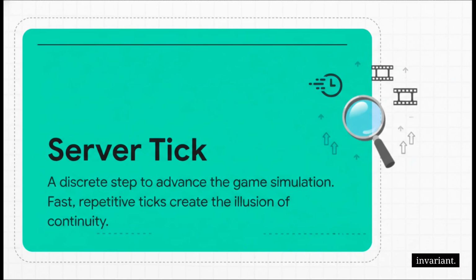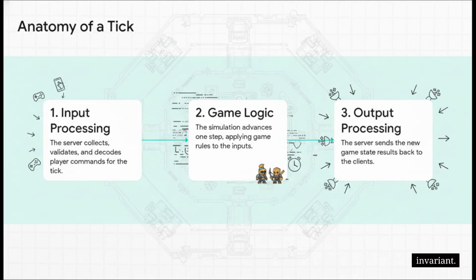So here's another thing that might blow your mind. The game isn't actually continuous. It's not a smooth flow of time. It's way more like a movie, right? It's made up of thousands of individual frames. The server moves the game forward in these tiny little discrete steps. They call them ticks. And as long as it processes those ticks fast enough, you get this perfect illusion of smooth, nonstop, real-time action. And every single one of those ticks is like a perfectly organized little 3-act play.